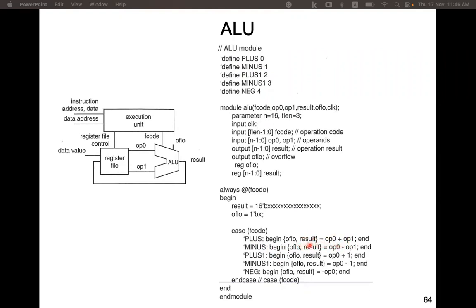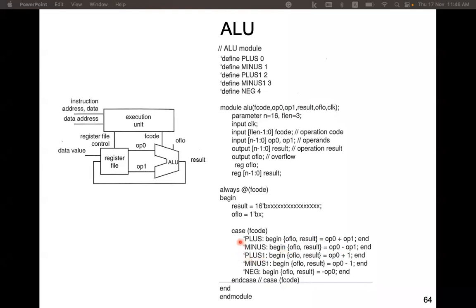The sum is given in the result, and the carry out is given in the overflow output. These are concatenated outputs. Subtraction is similar, just subtraction instead of addition.